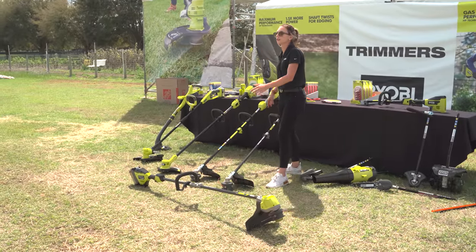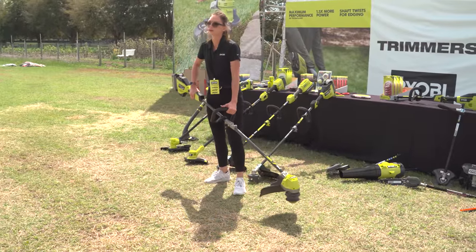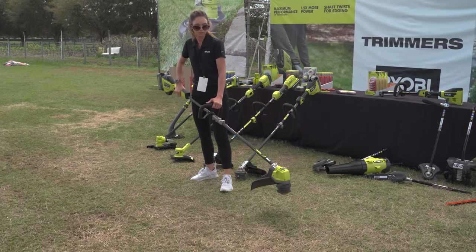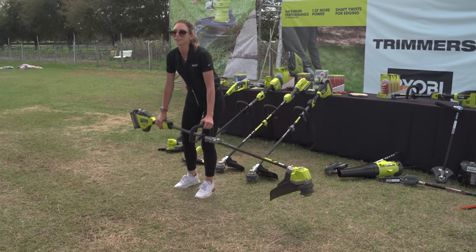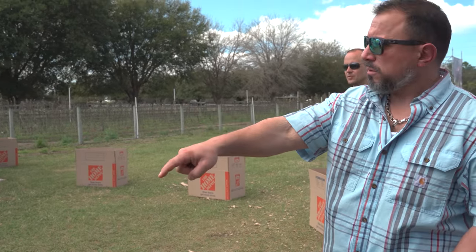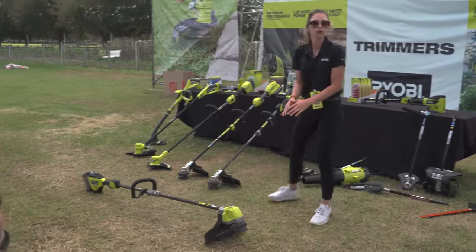So with that one, you're kind of hearing that whining type of pitch. And then with this one, these attachment capable trimmers, right? Both of them are shaft driven, like the motor's not on the head here. Correct. So the motor is on the head here. The motor is right here.